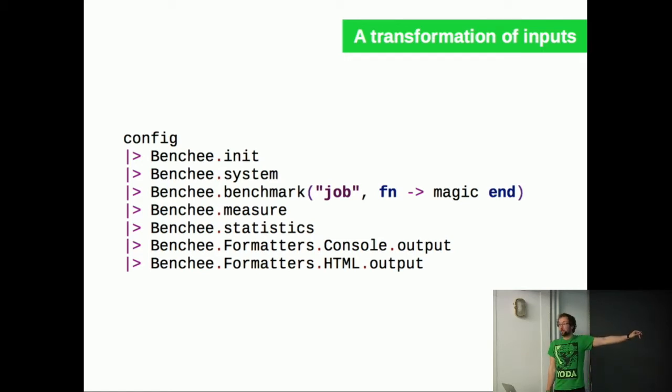I have some configuration for my benchmark. Then I initialize my benchmark with that configuration. Afterwards, I gather some system data. So Benchy also tells you you're running on this Elixir version, on that Erlang version. I would love for Benchy to also tell you what CPU you have and how much RAM you have. Then I define all the benchmarks that I have. I have a benchmarking job, which is a function that I execute. Then I measure all the raw runtimes. I have a separate step in which I gather all the statistics: the median, the average, the standard deviation.